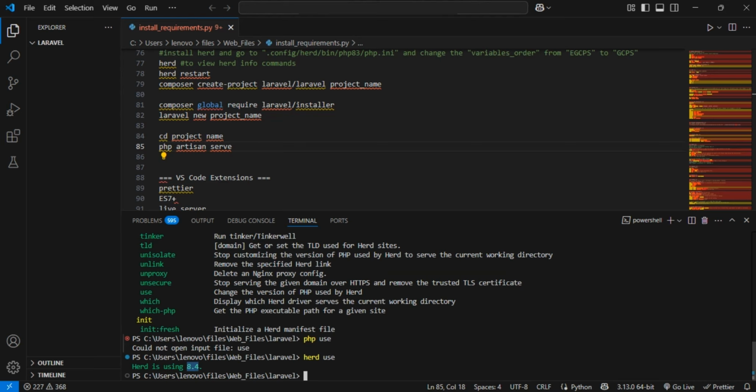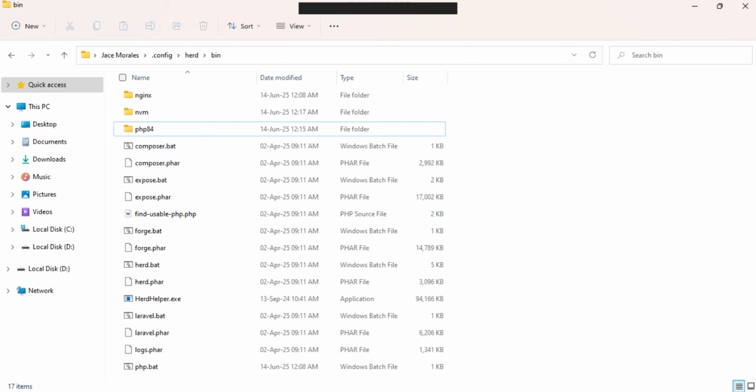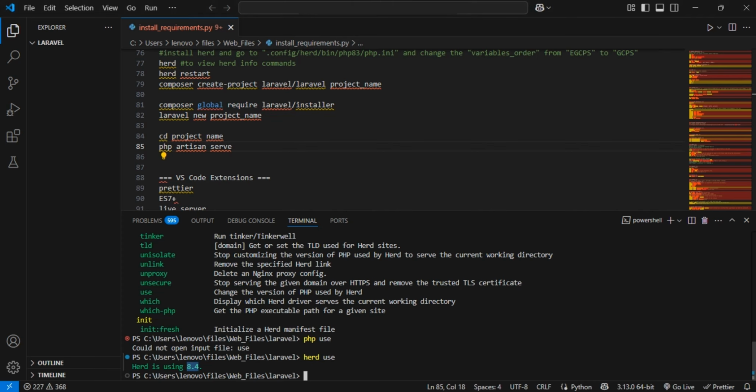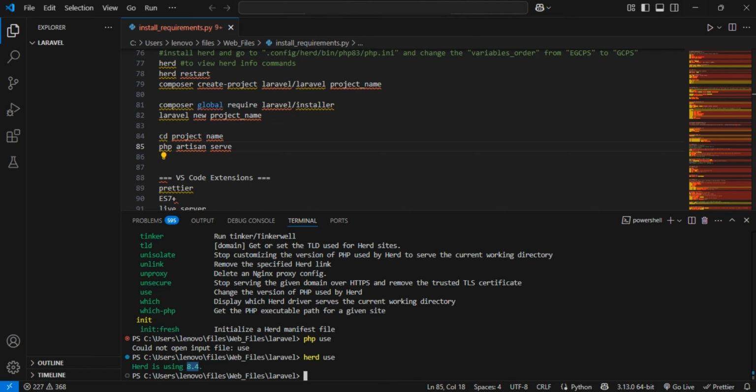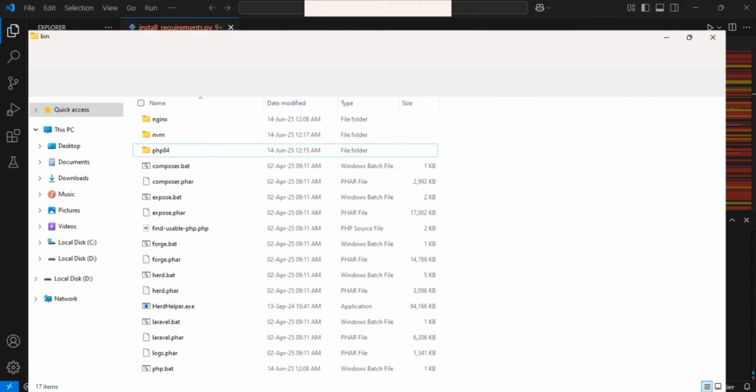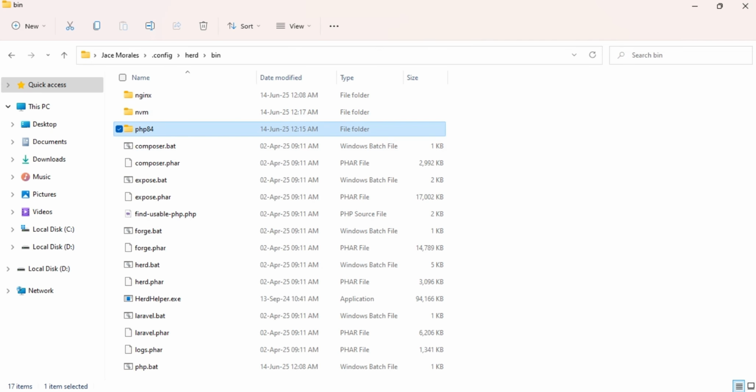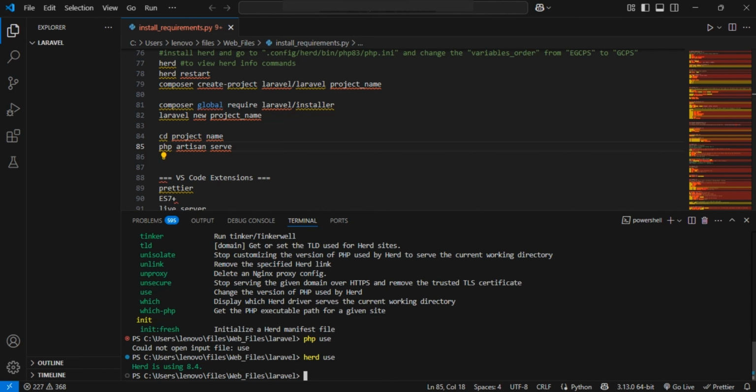And if you have multiple PHP versions, you would select, but currently I just have one, so that's why it's returning the one that I have and the one that it's using, which is 8.4 according to the location of my folder, according to the folder name. Okay, so that's basically it.